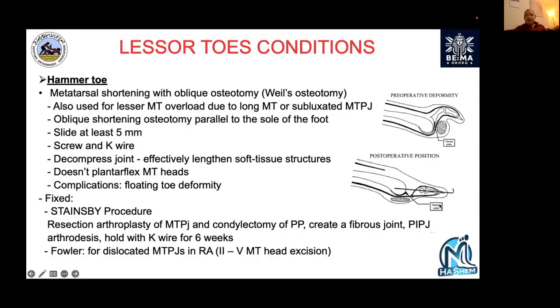To be honest, it's not the greatest operation, again like the Keller's arthroplasty in the hallux, because it ends with a floating toe, nothing to hold the toe in. Once you remove your wire, the toe is floating, and the patient doesn't like it. Weil's is a much better option, but the problem with Weil's is you have to have good quality bone for it to heal. Otherwise, the patient will be in trouble.